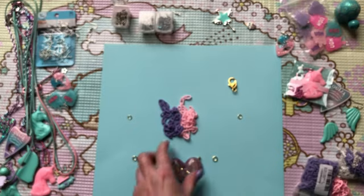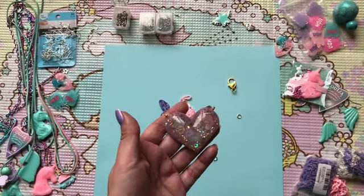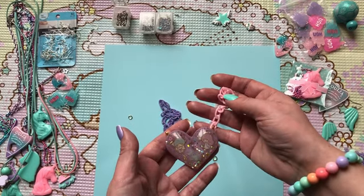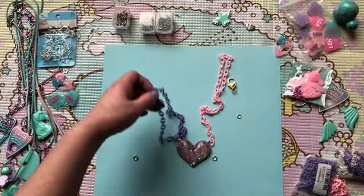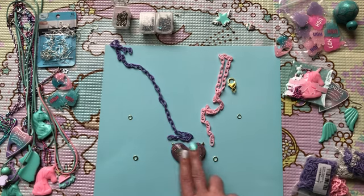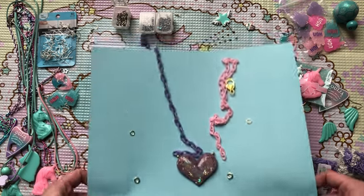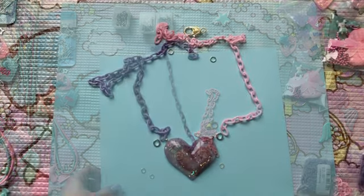So originally, because this is purple and she had wanted purple and pink, I was going to use a pink chain, but now I'm thinking it would look kind of cool with pink on one side and purple on one side. So I want to know what you guys think, and I want to know what Essie thinks. And then we can get back together and finish up this necklace.